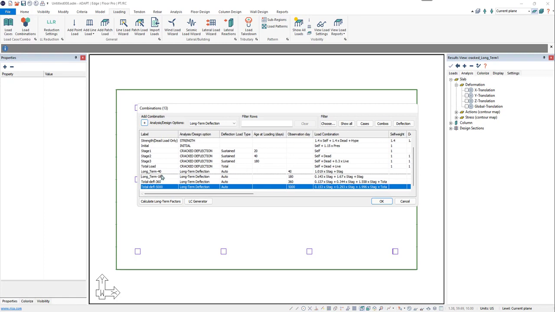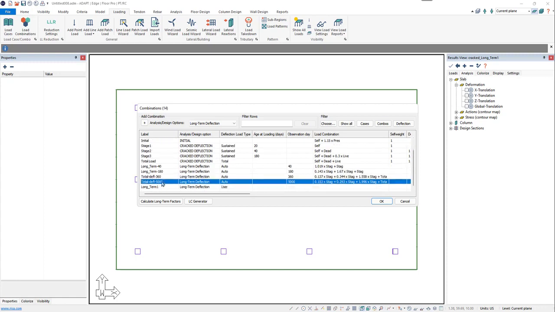Lastly, we may want to know the incremental deflection, so we'll add one more long-term deflection combination. And this one we'll go ahead and create incremental deflection, and this is between day 40 and day 5000. So for this combination, we're just going to use our user applied factors.